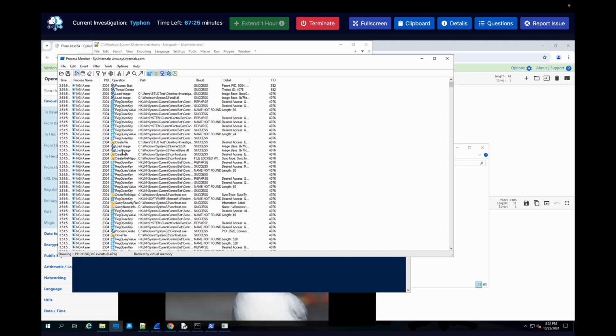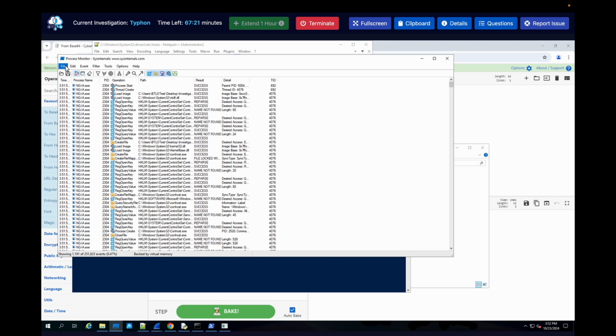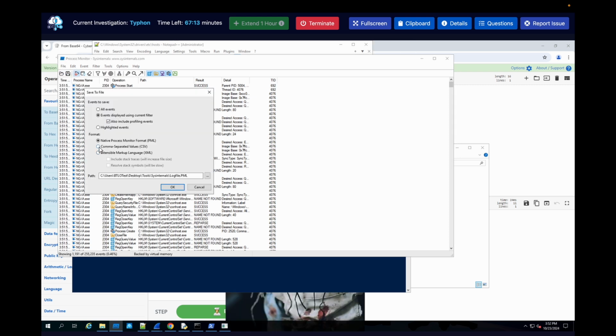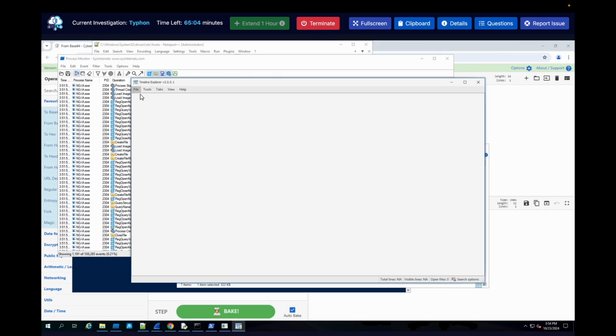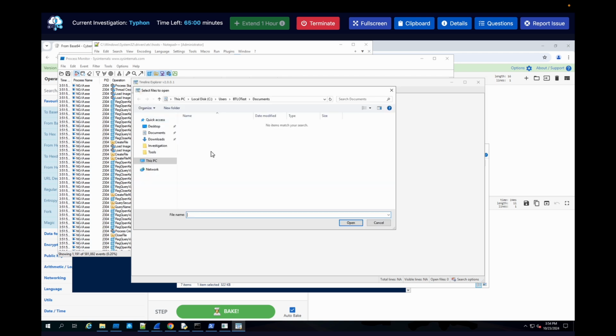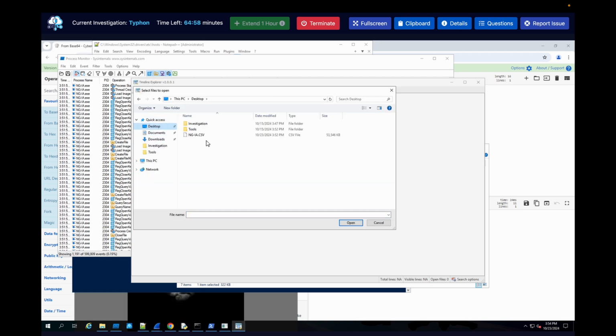Yep. So what I'm going to do right now is export this as CSV. Where is it? Save. And then I'm going to load this in Timeline. There are many ways to filter for this DLL. Okay, desktop.